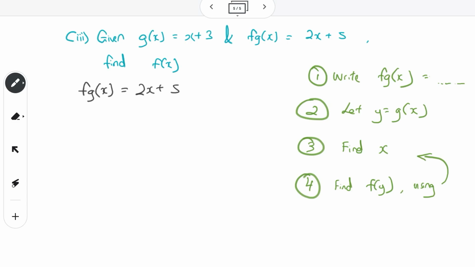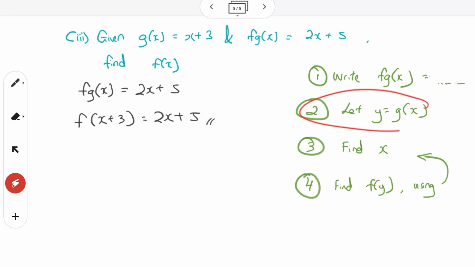And the second step, as part of the first step, what you want to do is sort of put the x plus 3 inside the g(x). So you're going to get something like this. f(x plus 3) equals 2x plus 5. Right? And we have to take a little stop here. Let's just put a pause here.